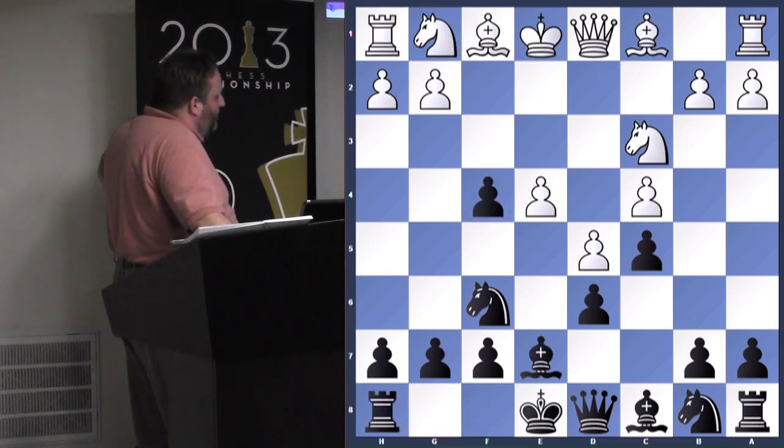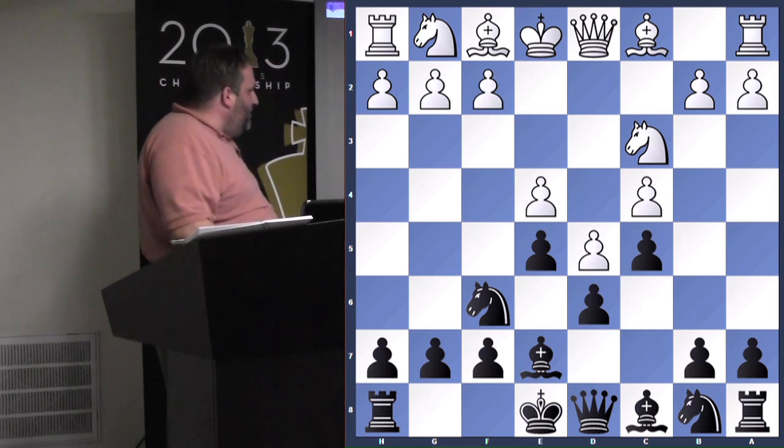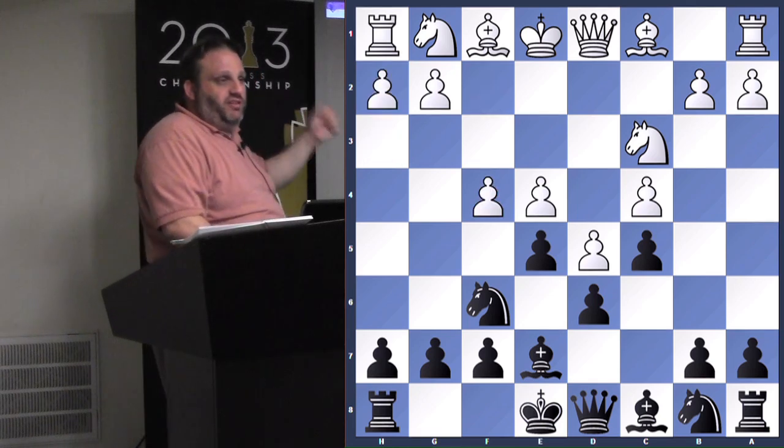F4 is the most aggressive move. And I face it in blitz chess a lot. But in a slow game, nobody's ever played f4 against me. Although I think that's the move Yasser likes. He was talking about f4 earlier.